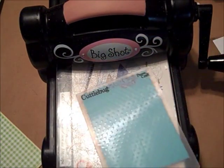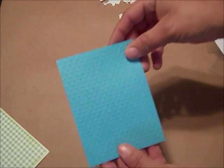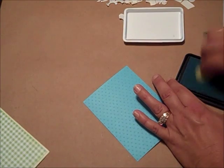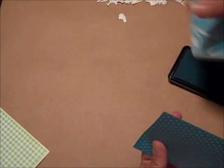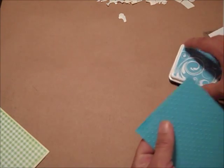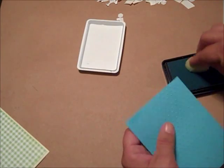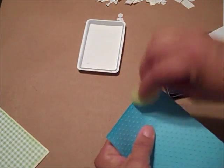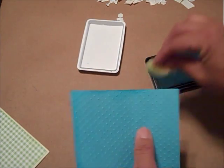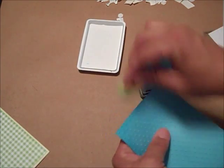Try to keep that straight so it doesn't look funky. And there we have, I don't know how well you'll see it, but there's the Swiss dots. And then I am edging this with, I'll show you, Hero Arts Shadow Ink Soft Pool. It doesn't show a whole lot once it dries, but it gives the edges a finished look. And I don't like anything looking unfinished and like it was just plopped there. And that's how I felt like it looked. And I got this pool blue to match perfectly. I think it matches it fabulous.